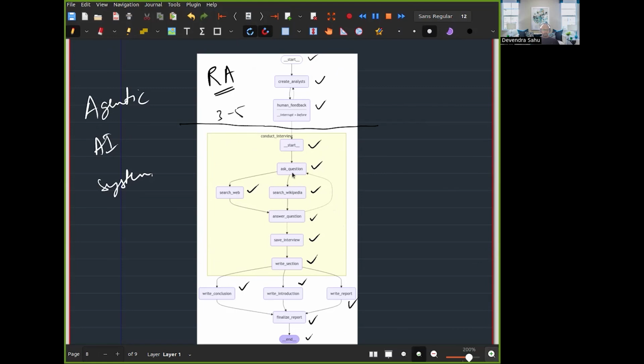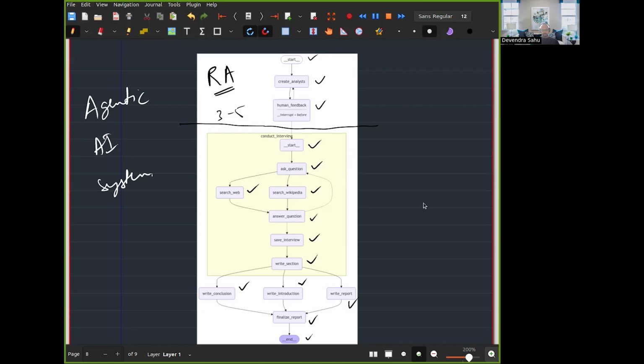For example, here you ask questions, it searches the web and gets some answers. But you could refine the question again based on whether the LLM is not satisfied with this answer. It can refine the question and go back to ask the question again, and it can do that a couple of times. So in some sense, it is not a hard-coded flow. Here also, the human feedback is not hard-coded. Based on human feedback, it goes back again and again. So in some sense, the control flow is decided by an LLM, and that's an agentic system. Okay, I hope this gives you a very good idea of agentic AI.